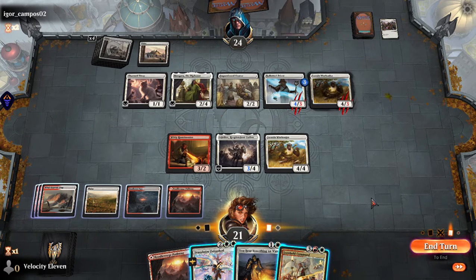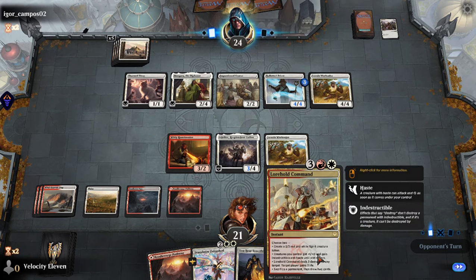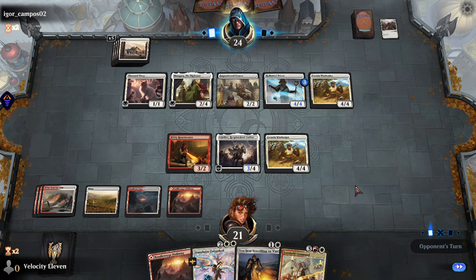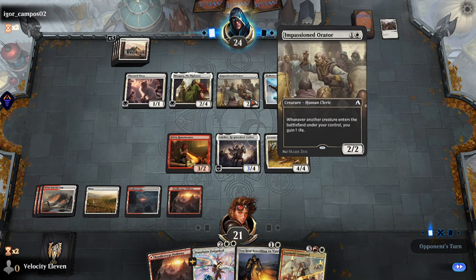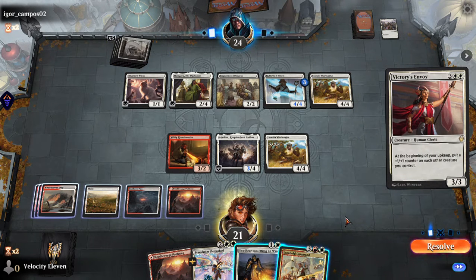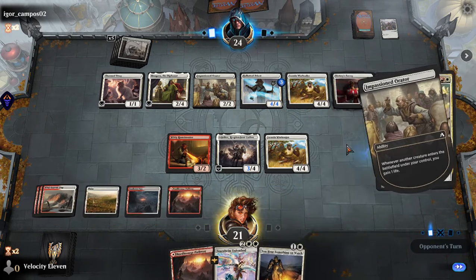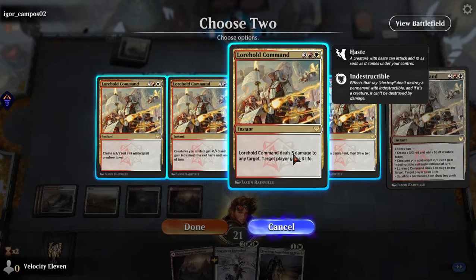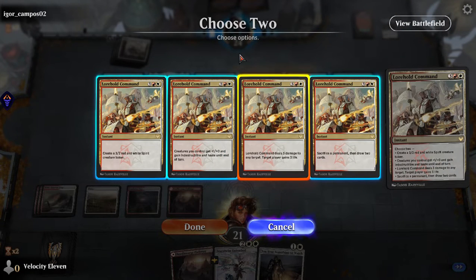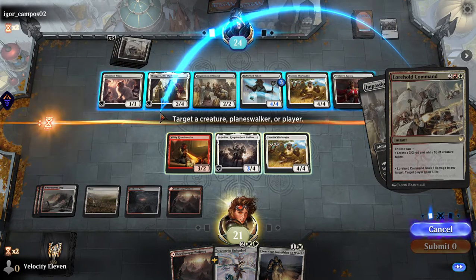Probably not a good idea, actually. But I'm going to use this next turn. My goal is I want to do 3 damage to the Impassioned Orator. Oof. Brutal. Oh, I didn't see that was a creature. Oh, annoying, annoying. Right.